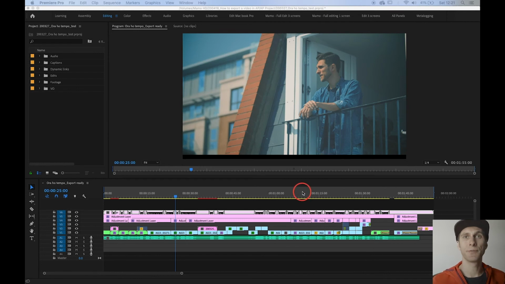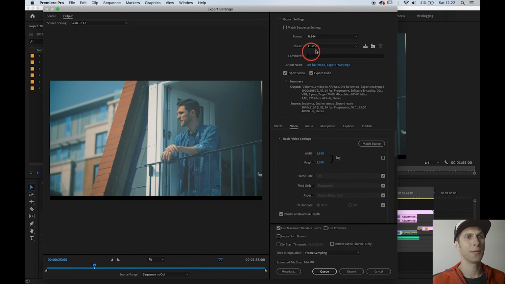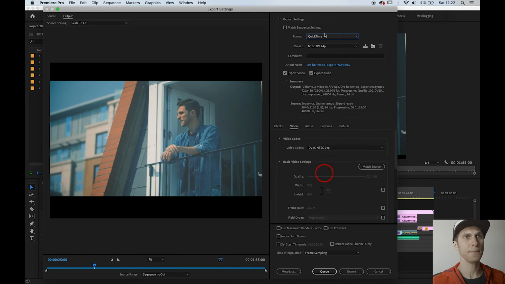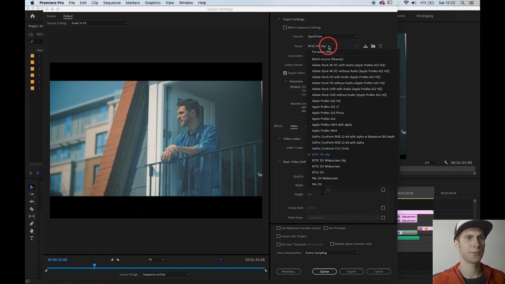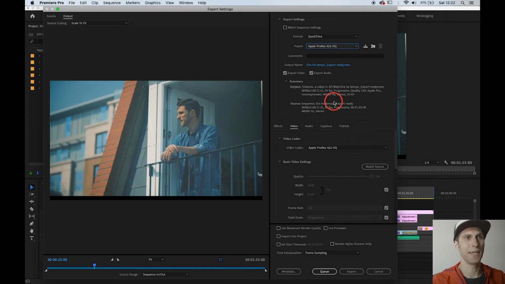Let's say we want to export this for professional use, or for broadcast. So we want higher quality than YouTube for sure. Again, same thing, so in and out on your sequence, Command M to export, and our timeline will pop up again. This is a broadcast delivery, so usually they use Apple ProRes format. And we want to go down here in QuickTime. And in Sony Pictures, we used to use Apple ProRes 422HQ. So the size of your file will be much bigger than H.264 because this is a much better quality.